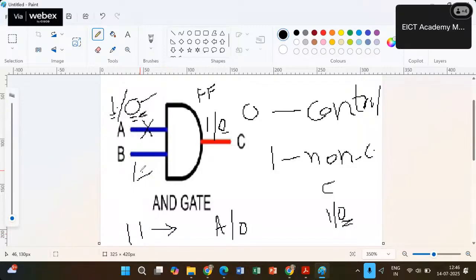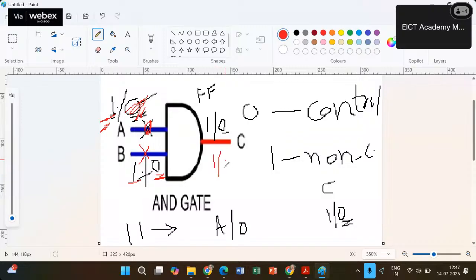Now let's say we are going to exchange the branch. Instead of A, we are going to take the same fault at B. So let's say true is 1 and faulty is 0. So I am crossing this. It means it is true now, the fault is not there at A and the fault is here at B. In this case, if 1 is there, ANDed with 1, I'm getting 1. If 1 is at A, I'm having the fault at B, which is stuck at 0.